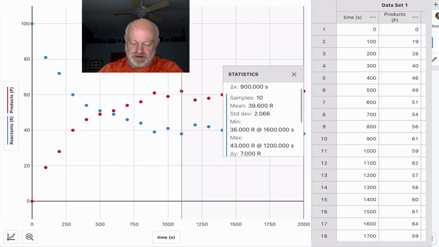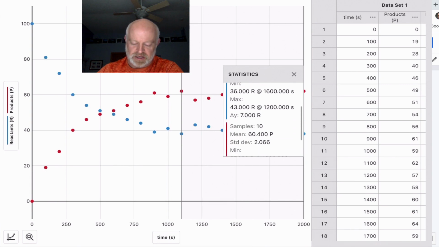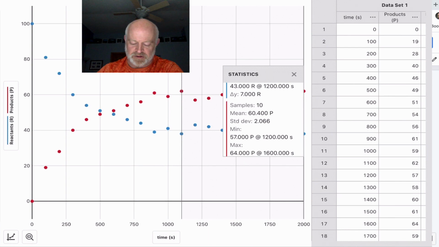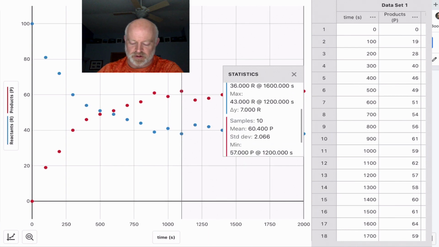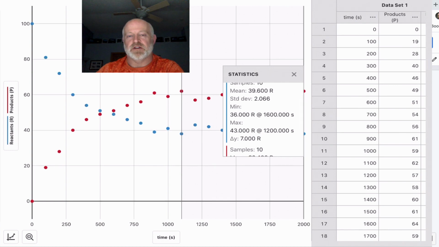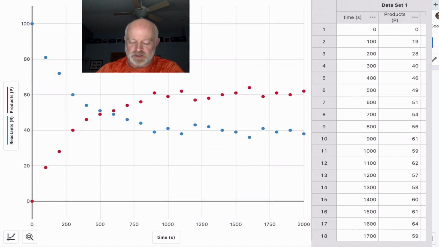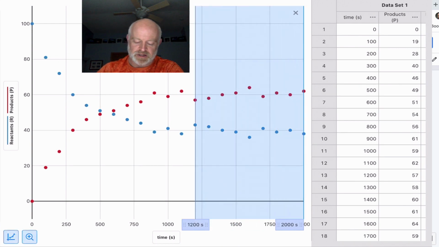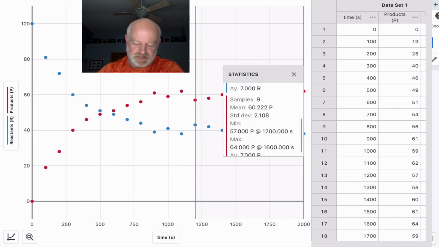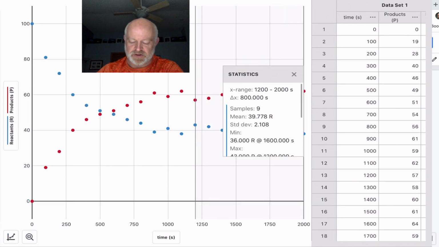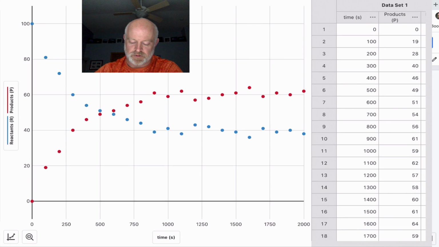And inside of here, for the blue data, I can find my mean value, which is right here, 39.6. And I can also find my mean value for the red data, which is 60.4. Those two numbers are going to become important as you do your analyzing and looking for your KEQ value, okay? So again, if you need to rewind the video and rewatch how you did that, that's how you get that data. You just click and select, go down here, View Stats, and you can find your means and stuff. And we've done this before in class also, okay?